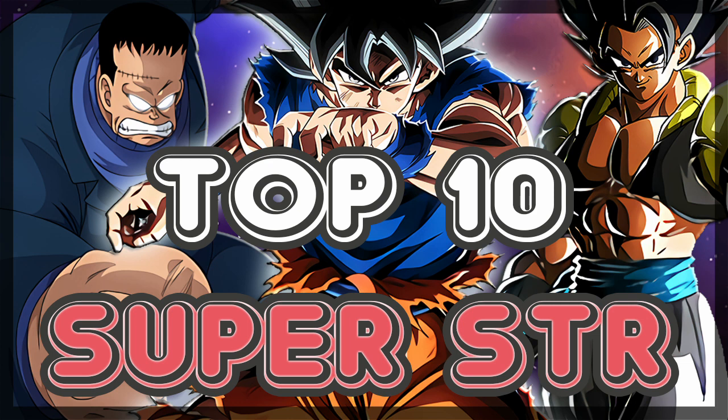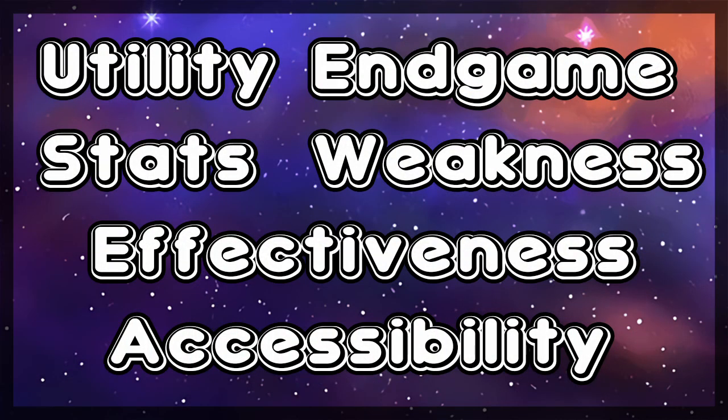And for these, I look at all the LRs and Dokkan Fest exclusives, but to save my brain, I limit the other units to only those who were released or got some sort of awakening in 2020. And I consider a variety of factors when making these top 10s, from overall utility, their stats, their effectiveness at their design role, and how well they function in endgame content like Super Battle Road, the Legendary Goku event, and Infinite Dragon Ball history. I've also considered how much their weaknesses limit them and their accessibility to players.